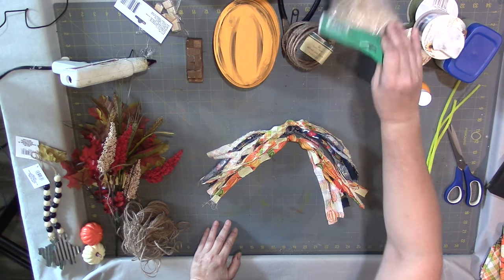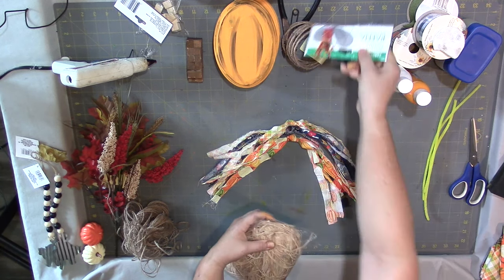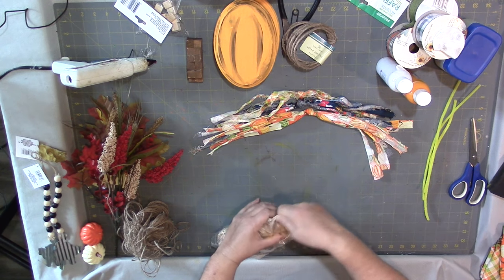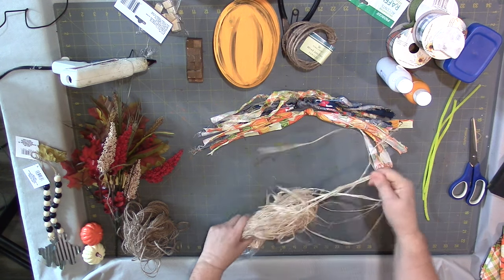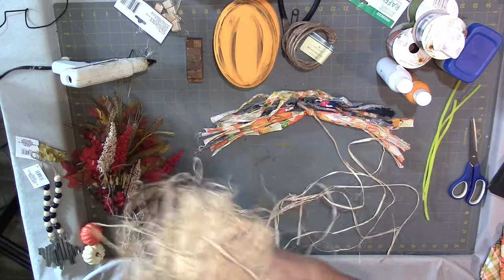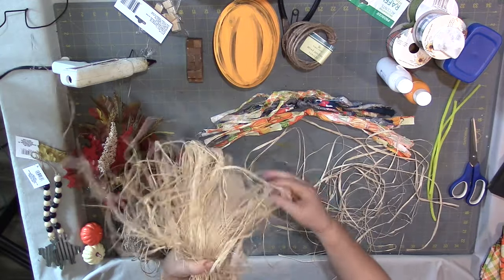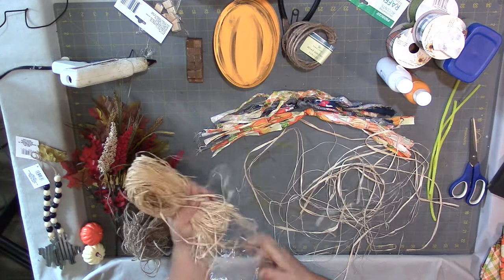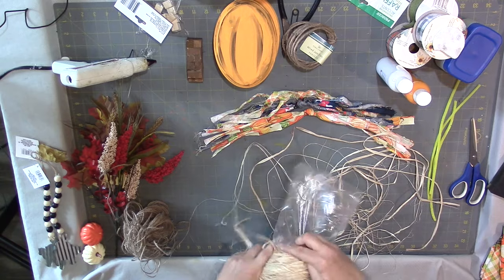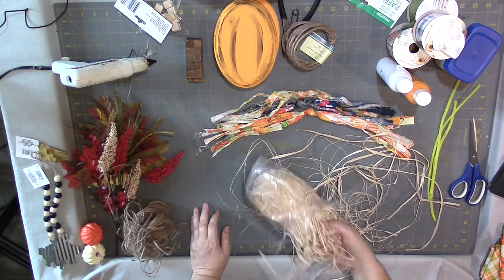And I'm gonna take some raffia. They do have raffia at the dollar store, but I did get this one from Walmart. I think I paid like $3 for it. Because once again, my dollar store, when I went, did not have any raffia.